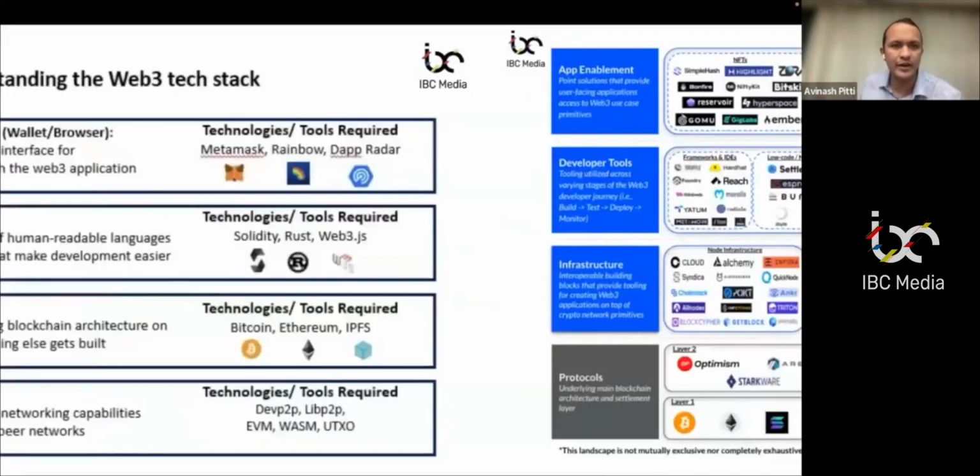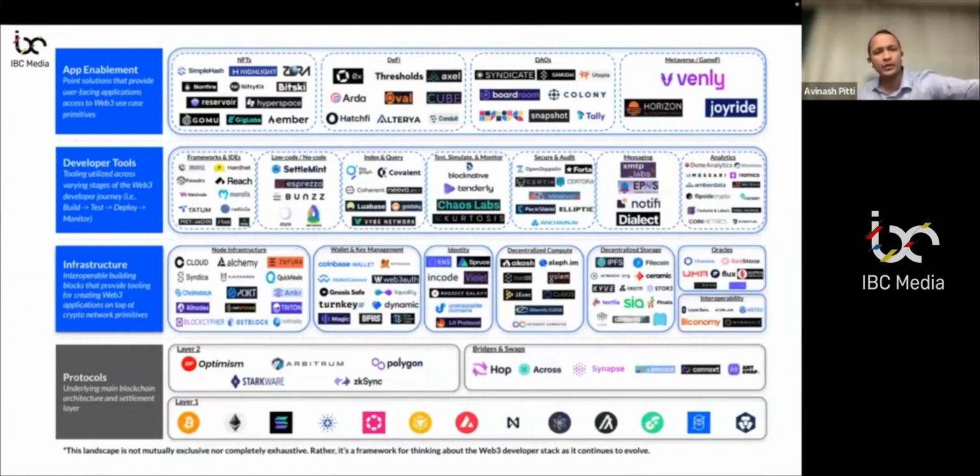But please understand, the tech stack is very, very important. And I'll go to the next slide, where I have a lot of sections. If you look at this, you have the protocols, infrastructure, development tools, and then app enablement. This app enablement, we talk about different dApps that are available and how different apps can be created on top of the existing networks, right? If you look at the protocols at the very bottom, we talk about the underlying protocols, where we have layer 0, 1, and 2.